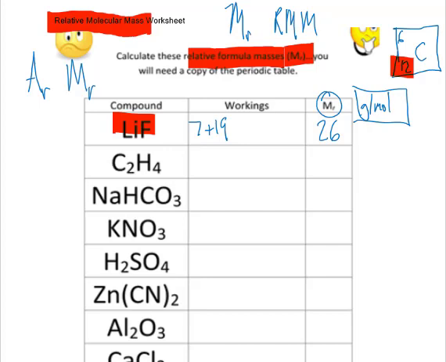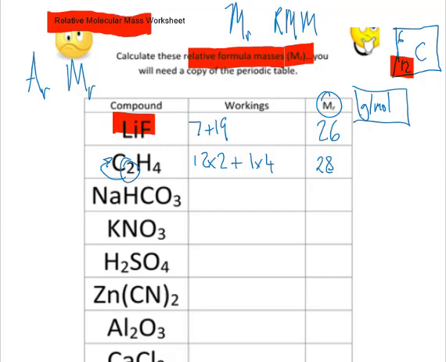The next one, C2H4. We don't need to know the names of these compounds in this first column, but we do need to know which elements they are to find the atomic masses. So we've got carbon, atomic mass 12. We've got 2 of them. That's this number here. This number applies to the symbol to the left of it. So we multiply that by 2, and then we've got hydrogen, which has an atomic mass of 1, and 4 of those. So I input 12 by 2 plus 1 by 4, and I get 28.